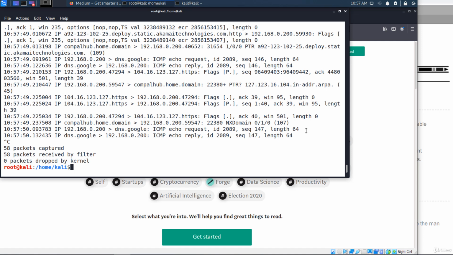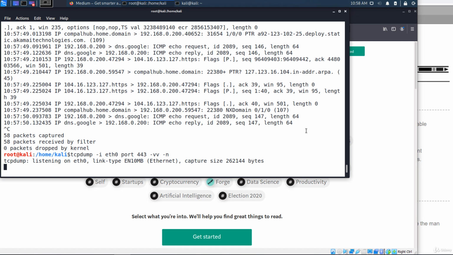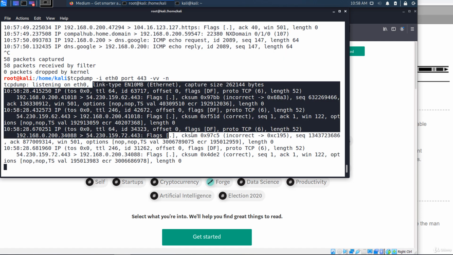For example, I want to see only HTTPS packets. port 443 -vv and -n. To produce more verbose output and print additional fields, I have used -vv. This is HTTPS traffic.